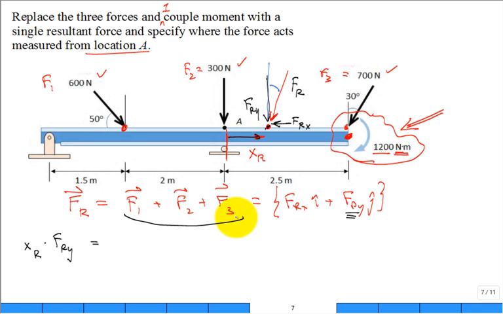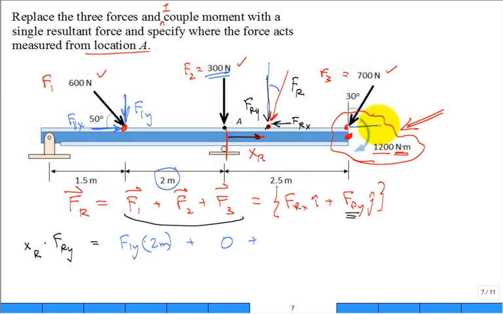What about for my original system? Well, that's a little bit of work. I decompose this force into two components. I decompose the F1 in the y and the F1 in the x. Does F1 in the x produce a moment around point A? No. Does F1 in the y? Yes. And so what we have is F1 in the y times that moment arm distance, which is 2 meters for that y. Can you see that? Okay. How about for the F2? It goes right through point A, doesn't it? So I just put a 0 there. The second force doesn't produce a moment. And then how about for this F3?